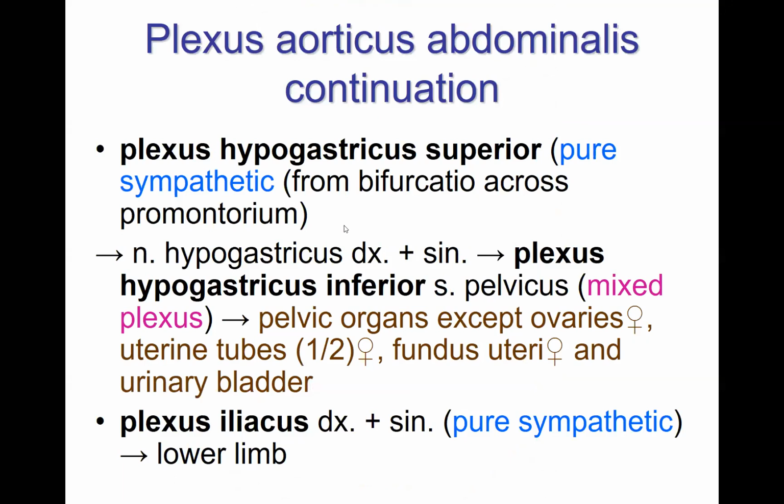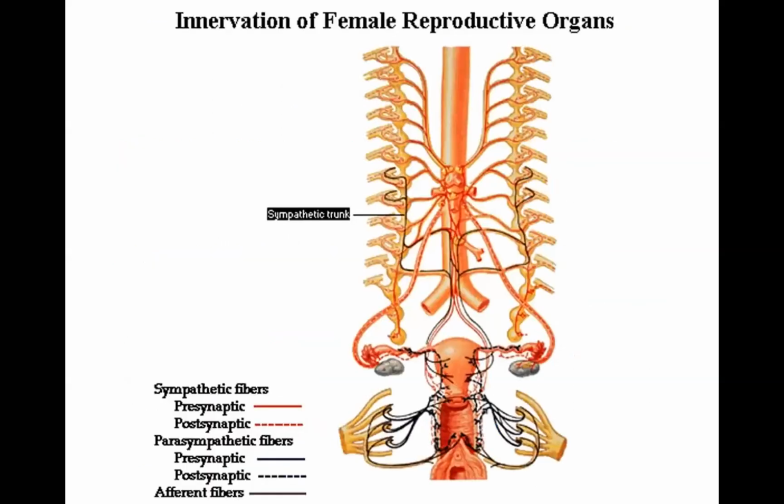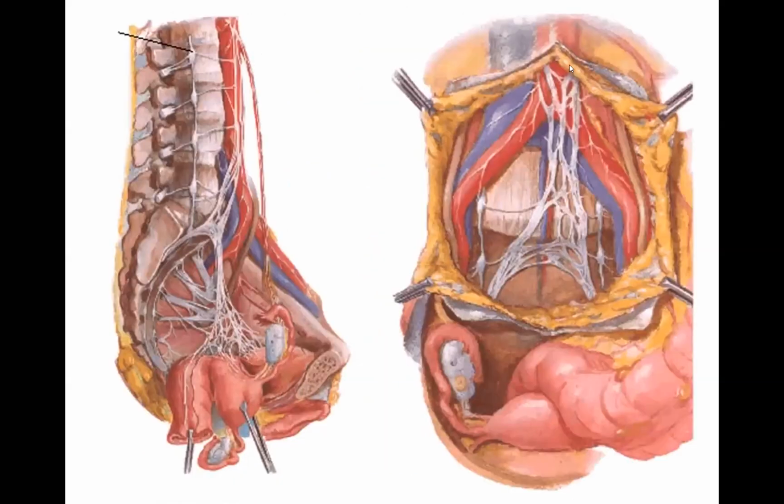But the superior hypogastric plexus is pure sympathetic, as it already innervates the part of the hindgut, the descending colon, and the vagus does not come to this system anymore. So superior hypogastric plexus is pure sympathetic plexus lying on promontory. As it descends from promontory, it forms here and here such two chains. When it descends, it forms a chain, and then again there's another plexus.